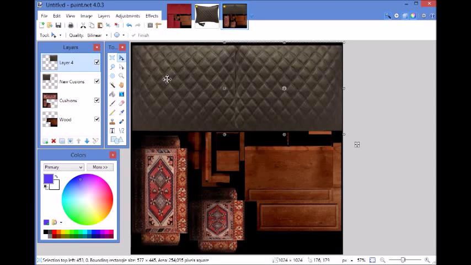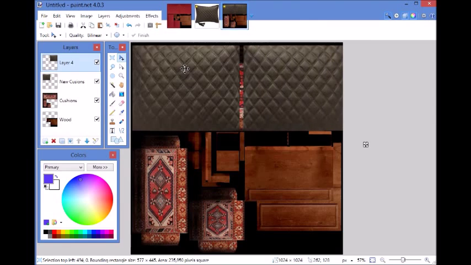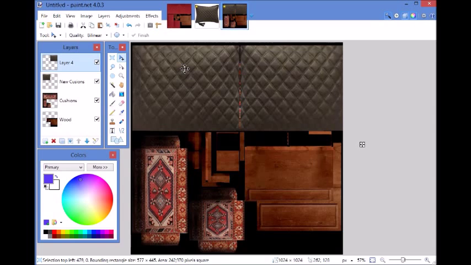So now I could draw a rectangle around the image on layer 4, right there. And I'll go over and make sure the blue editing tool is selected. And then I can just use the left and right arrows to move that image to where I want it to be. We'll just move it back to the left, get it to line up in the center, right about there. You can also see this puts a nice little crease right here in the center, kind of makes it look like two cushions on the sofa.